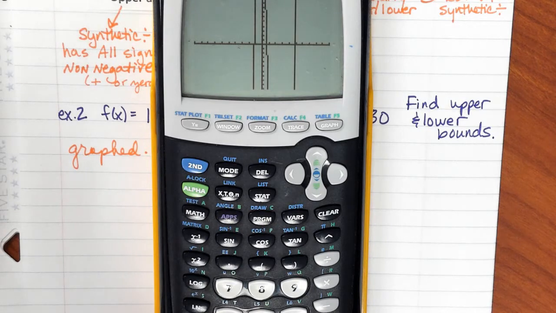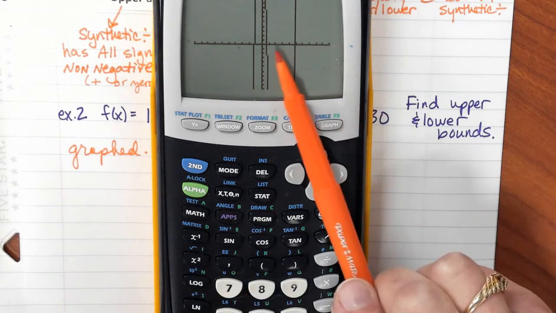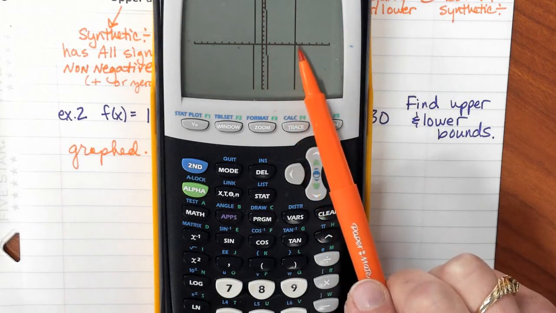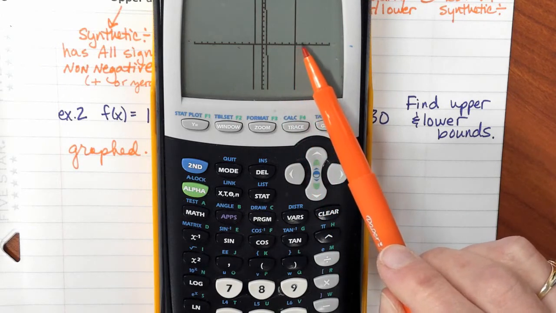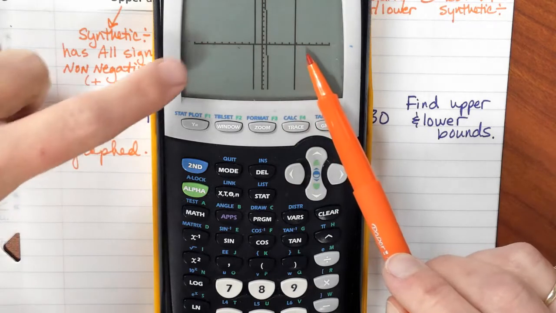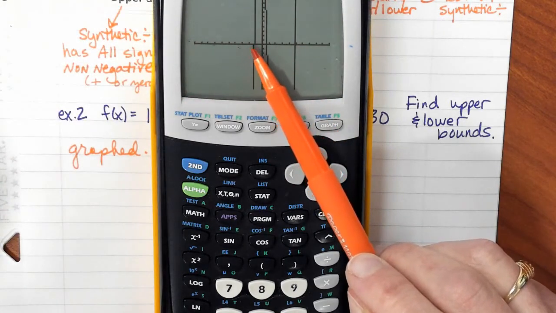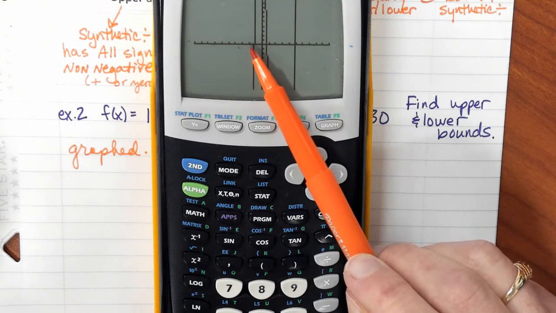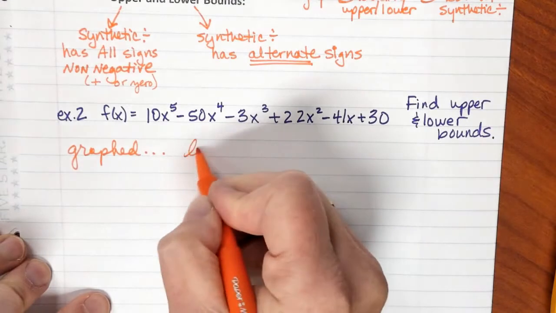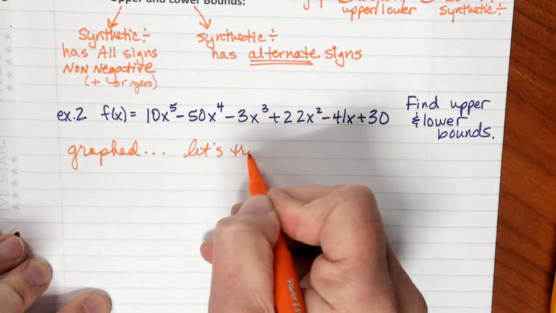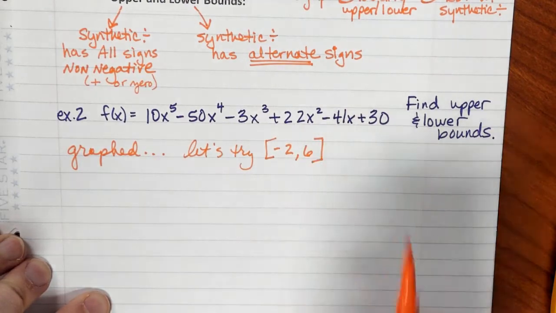So by looking at the graph, an upper bound would probably be, let's see, 1, 2, 3, 4. That looks like it's to the left of the 5, but it's so close. I'm going to go ahead and try to say 6. And over here, the lower bound, I think I'm going to try -2 because it looks like it crosses there at -1. All right, so I am going to try the bounds -2 and 6.